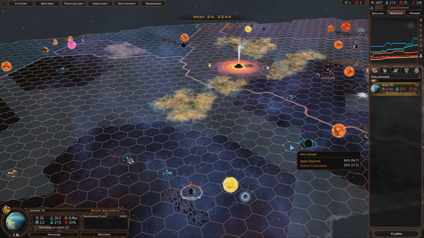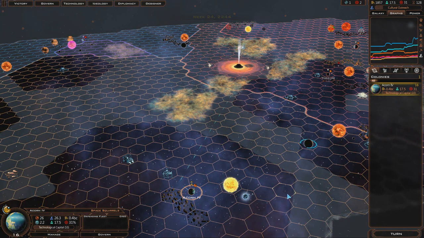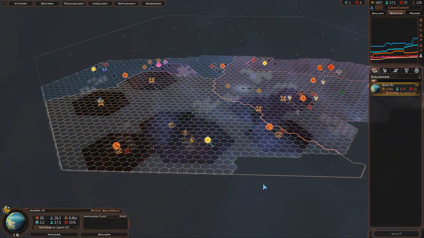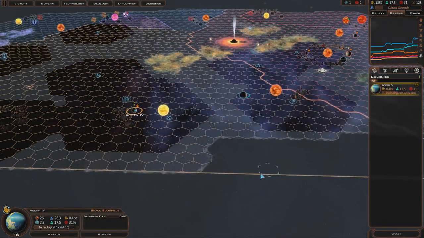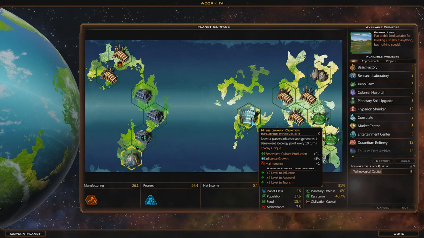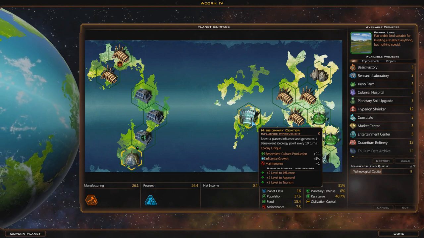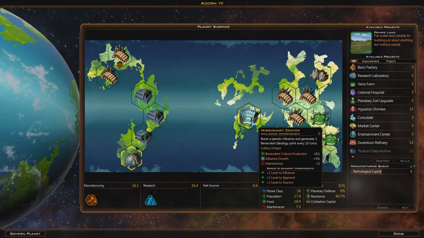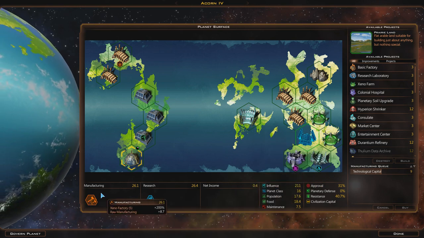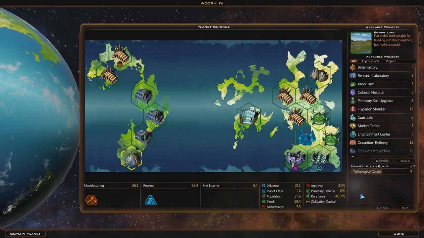Ta-da! It's ours now. Spreading the way of squirrelism. One nut at a time. I think we got it. Yay! Benevolent culture production. Plus 2 to influence. We're doing hardly anything. Oh, we got such a bad start.